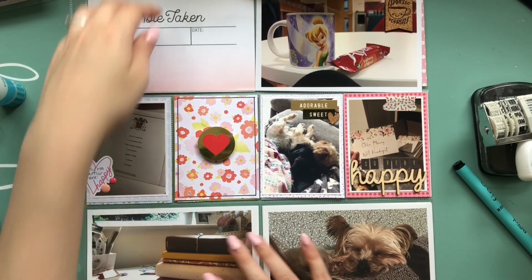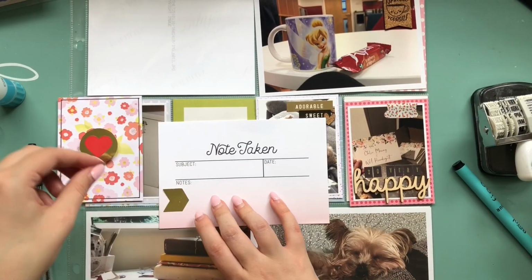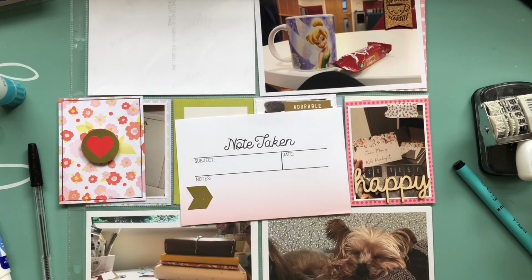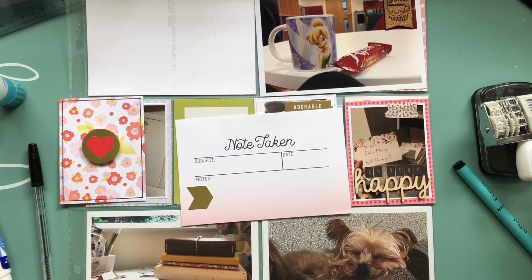And I feel like the layout needed that anyway, because even though the photos aren't particularly great in this layout, there are a lot of them. So it creates just a little space for your eye to rest as you're looking around the layout.